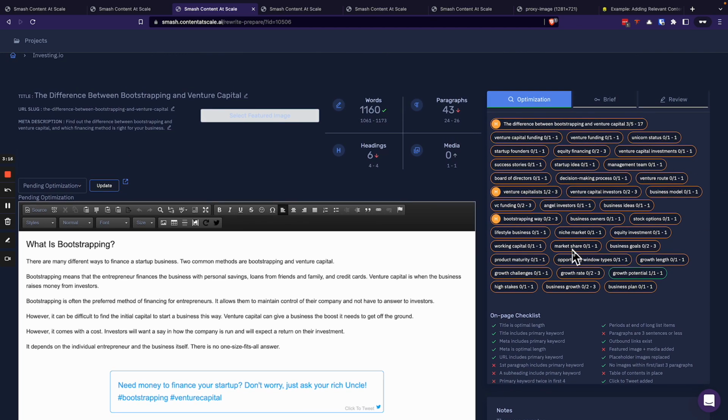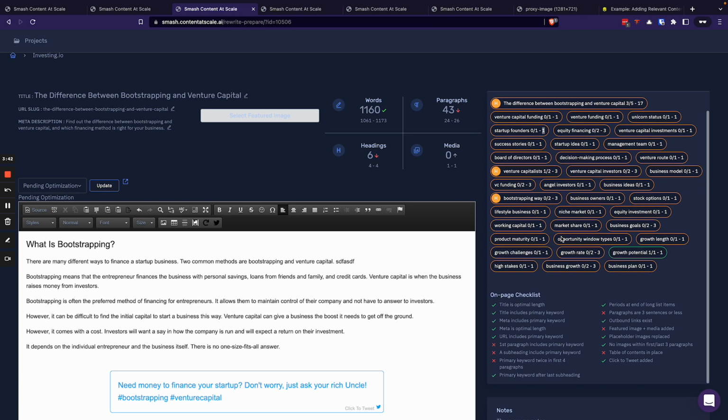Over on this side, if you ever use something like Surfer SEO, or there are a lot of those other tools, it's basically telling you the keywords that should be in there. So if we add startup founders, it should be used one time, but I'm not using it anywhere. If I add the term startup founders in here and then just press update, this would go green, kind of like this, and so it'd be good. So this is more for SEO optimization.